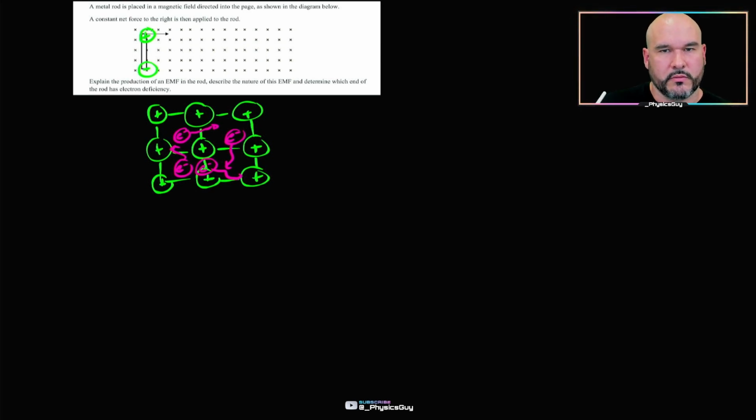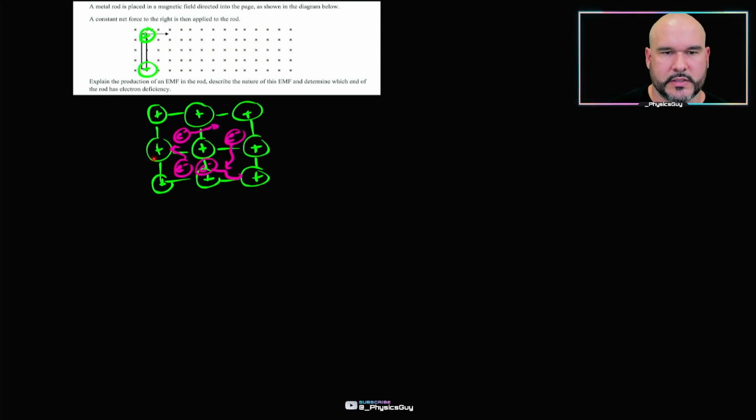So we would go fingers into the page, because the magnetic field is into the page. These charged particles, the positive and the negative ones, are moving towards the right in the magnetic field. So therefore our thumb points towards the right. If our thumb points towards the right, our palm points up the page, and the back of our hand points down the page. All right, so that means positives experience a force up, negatives experience a force down.